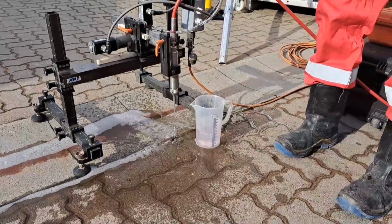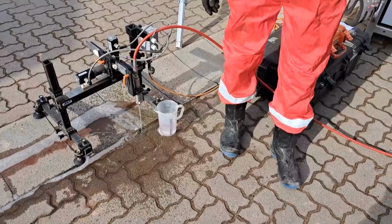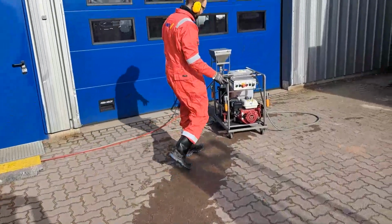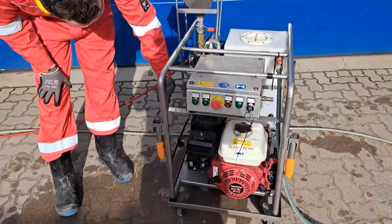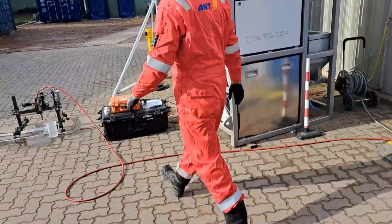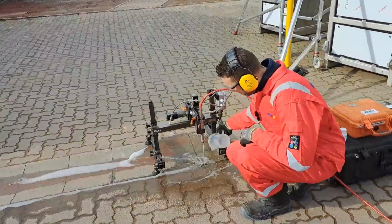So that's fine. While we are up and running, you can see if we have abrasive coming to the nozzle and to the nozzle holder. Therefore we open the light up. Light is open. Open it here. Now we can have a look if we see abrasive coming. That's called abrasive flow test.